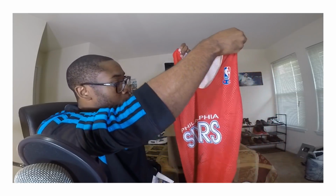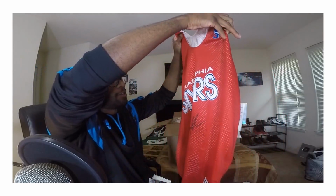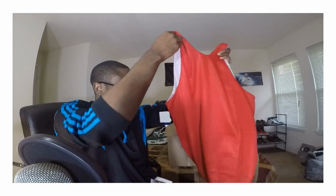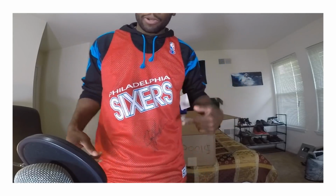I did ask for Philadelphia players, some Jerry Stackhouse. Maybe not my first choice, but hey, I'm happy. Oh, we got the practice jersey. What? Oh my goodness, you have the autograph right there. I can low-key wear this. I know I'm supposed to get a frame, but Jesus Christ, this is nice. The material. Once again, we have certificates right here. Tell me you wouldn't be scared if someone rolls up to the Y like this with an autograph, bro. You do not want to play against me.